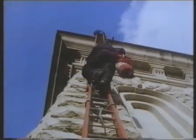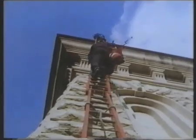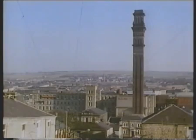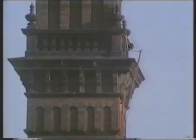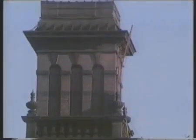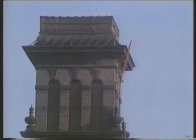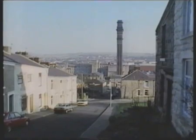This must be one of the best chimney stacks in all of England. It's almost 300 feet tall and built in 1877. Some of the stones at the top weigh as much as 5 tons each. And when they built it, it's reputed that they had a roast beef party on top. The whole thing only cost 14,000 quid, you know. I mean, you couldn't buy a terraced house for that, though.